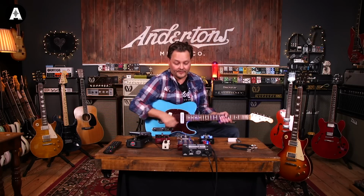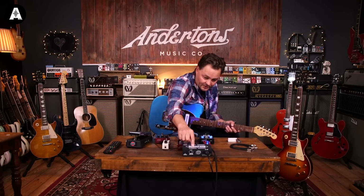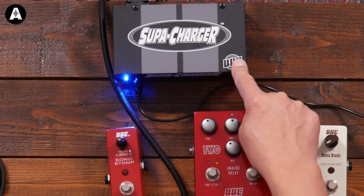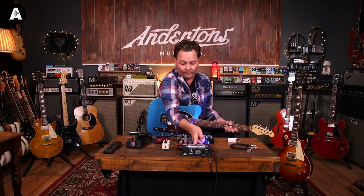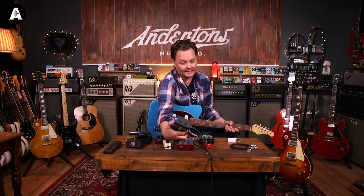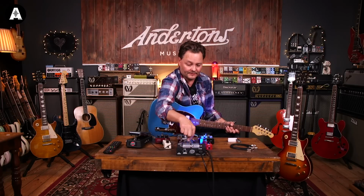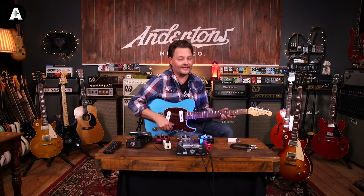All right then, so I've now got the silicon fuzz Windowpane plugged in, and just to let you know also, this is the supercharger, the power supply. You can see that up there, it's just on the edge of the camera. This basically is 1, 2, 3, 4, 5, 6, 7, 8 outputs for 9 volts. And on the back here, you can swap them up, so you get 6 12 volts, and 5 and 6 will be 16 volts. Don't know about 16 volts, but you know, 16 volts. But there you go. So that's what that can do as well, and the link for that is below as well.